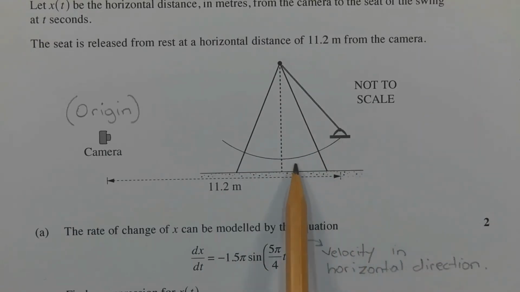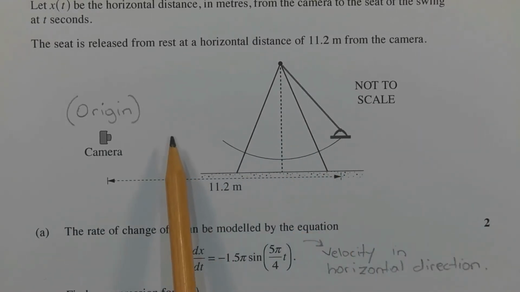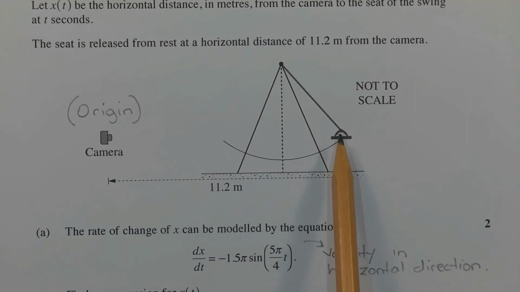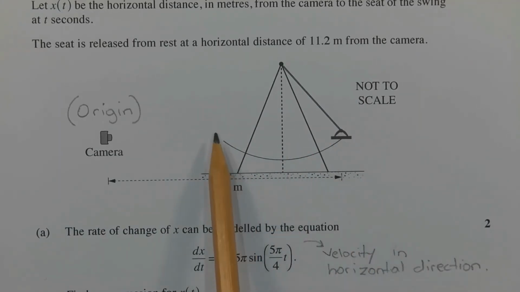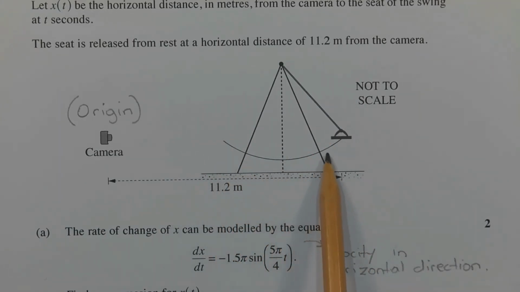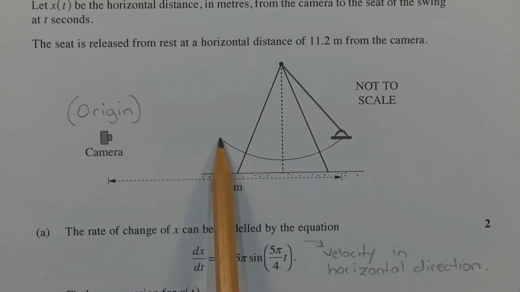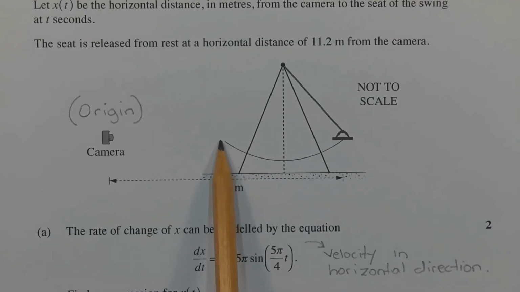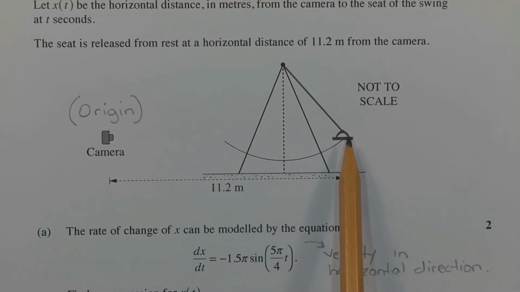If we can picture this swing going backwards and forwards, the velocity of this swing is 0 at the endpoints. So it's swinging, let's say, this way, slows down, comes to a halt, stops momentarily, and then swings back the other way. Comes back to this point here, which is the point that's closest to the camera. The swing will stop, in other words, its velocity is 0, and then will swing back the other way, and so on. Now, at the endpoints, the velocity is 0.